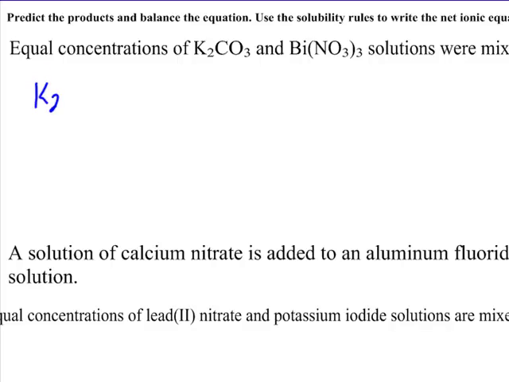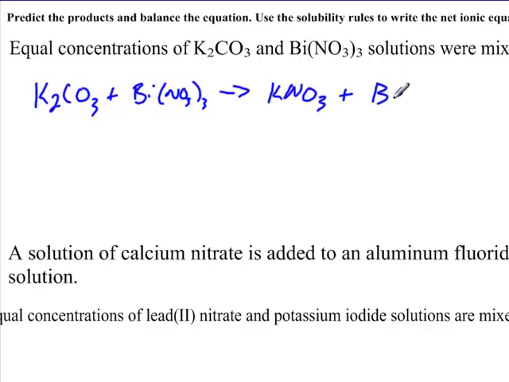So K2CO3 plus Bi(NO3)3. Now again, these are all double replacement reactions, so I'm going to make some potassium nitrate. And bismuth has a +3 charge, so it's Bi2(CO3)3. The thing to remember, because a lot of the time you guys are writing these formulas incorrectly, is we write the formula correctly first, and then we balance it. We're writing the formulas to make sure that they are ionically neutral, and then we are balancing it.